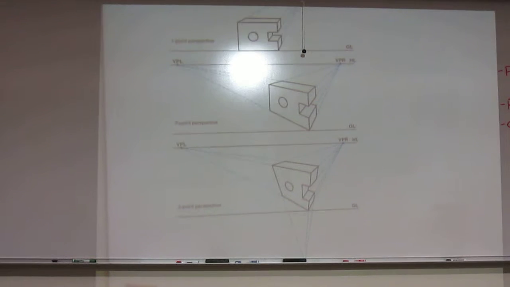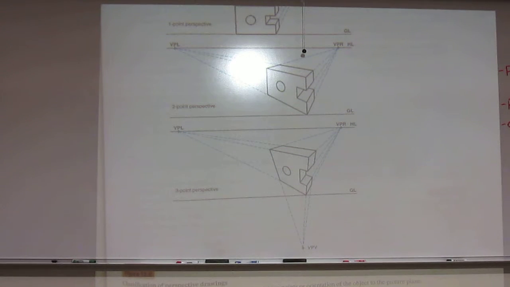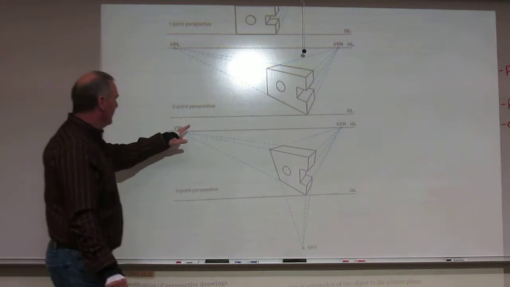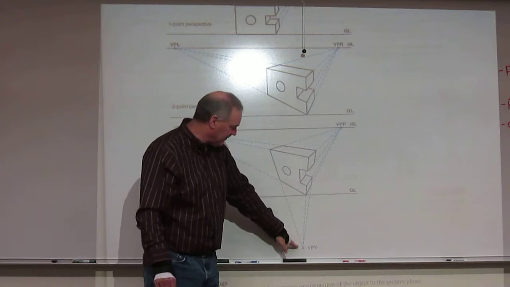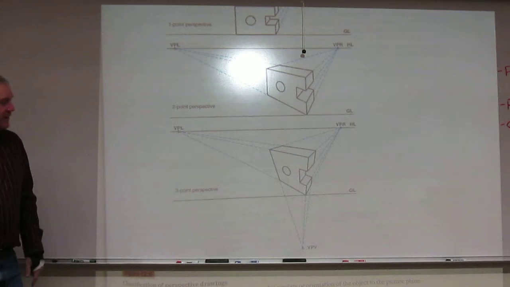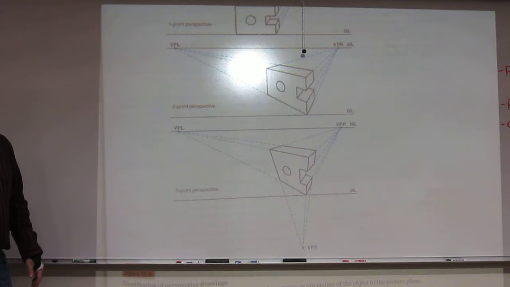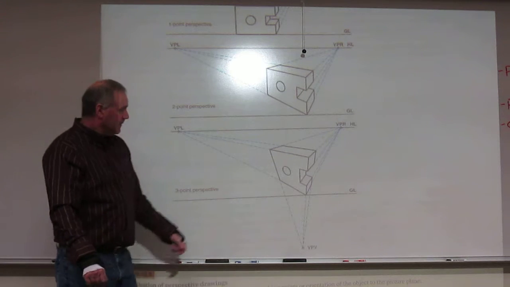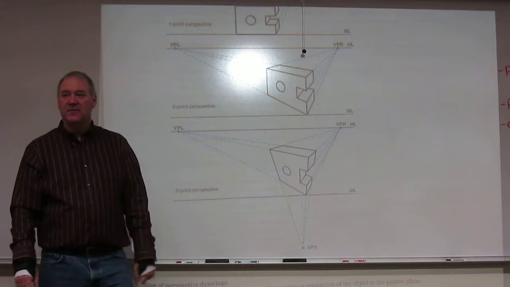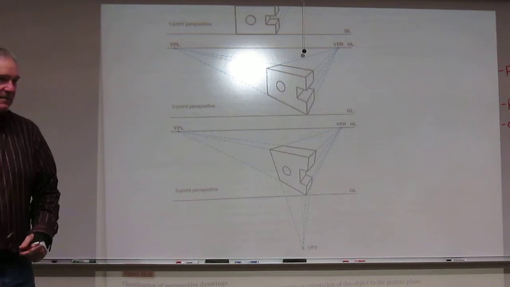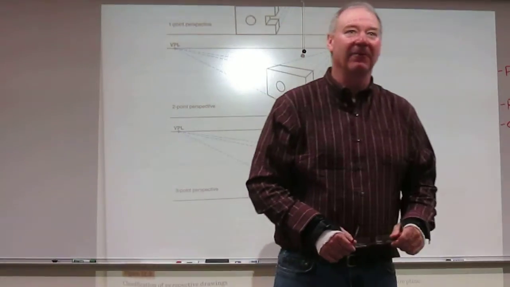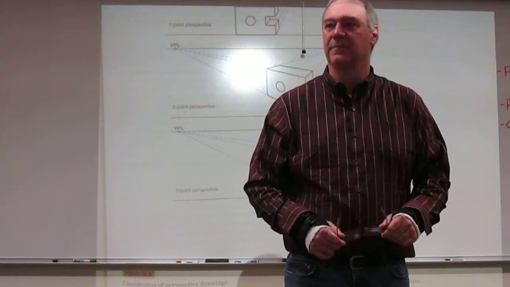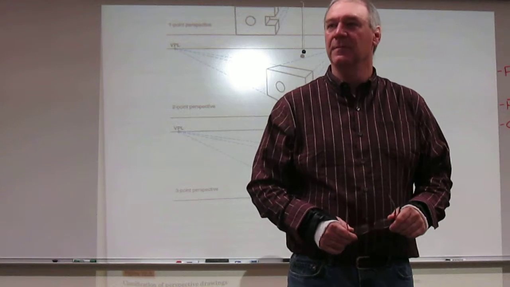The 3-point perspective, all 3 planes vanish. We've still got width and depth vanishing to the horizon line. Now we're taking elevation or height and vanishing it down to this point. Obviously, the most realistic of all of them. You will start seeing these. I mentioned this the other day. Now that we do 3D solid modeling as a pretty common occurrence, computers can generate those views in seconds. It would take us a substantial amount of time to produce those views on a CAD system or by hand.